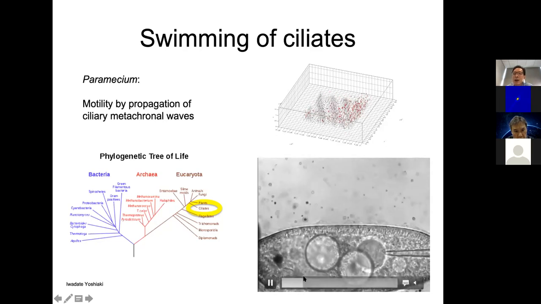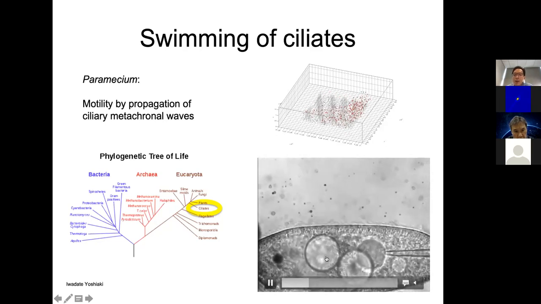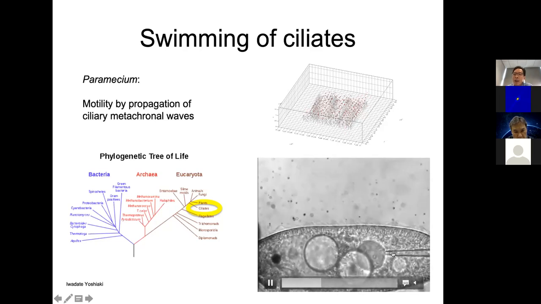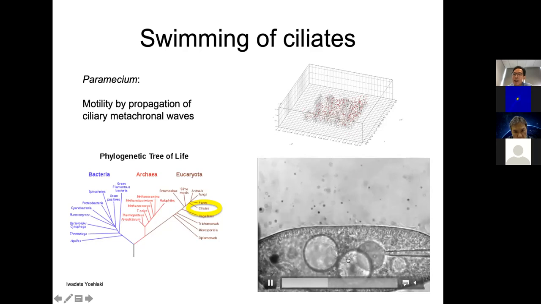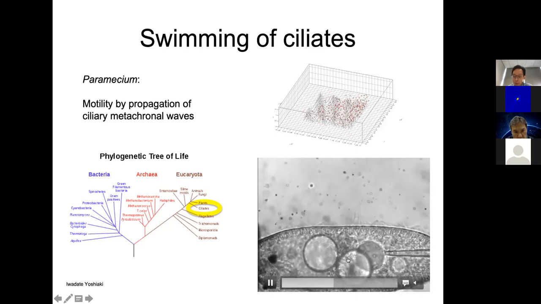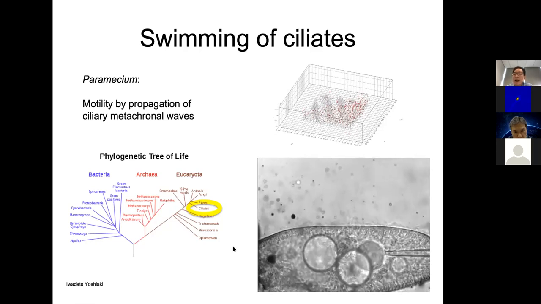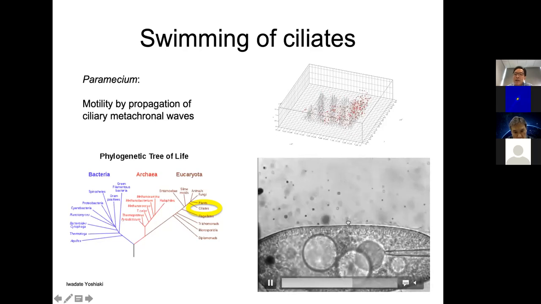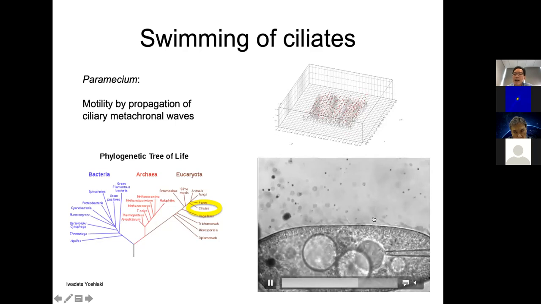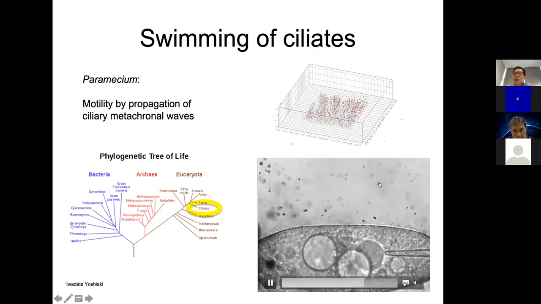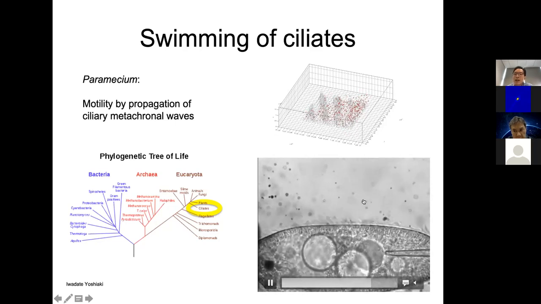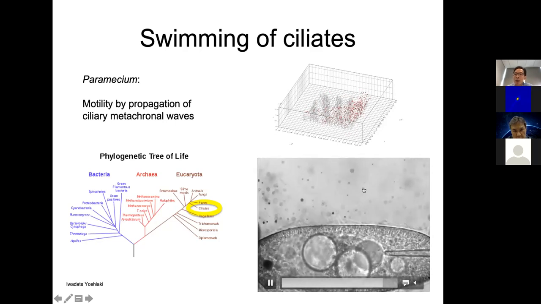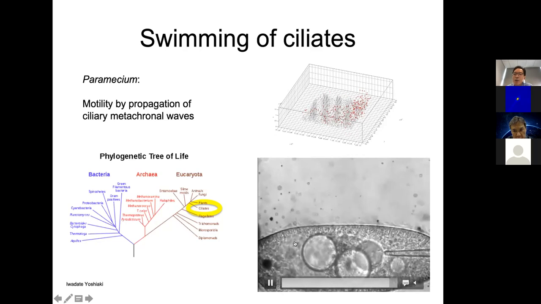This is an experiment done by a collaborator in Japan, which is sort of the reverse of that. In this case, the pipette tip holds the cell fixed in place. And then you can see that the movement of this ciliary array causes the fluid to flow around it. The dots you see are ink particles that we just drop into the water, right? And you can see this sweeping motion.